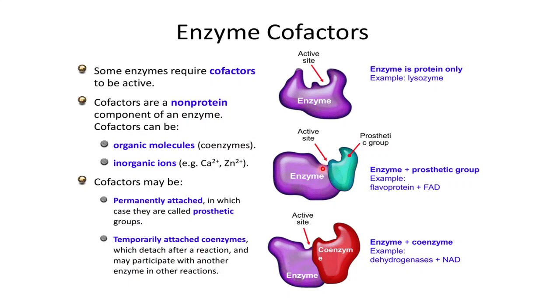If it is permanently, tightly bound upon the enzyme, it is a prosthetic group, and if it is temporarily associated, that means it will bind only when required. If not, it will remain free, thereby keeping the enzyme inactive. And whenever the enzyme has to become active and attach with the substrate, the coenzyme will come and bind with it. This is temporary attachment. Coenzymes are usually temporarily associated. They can be vitamins like niacin, and metallic ions like zinc and magnesium can also behave as coenzymes. So these are the different types of cofactors which are responsible for the functioning of enzymes.